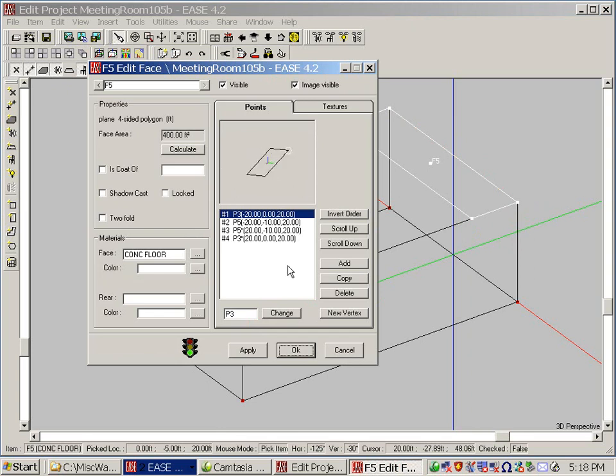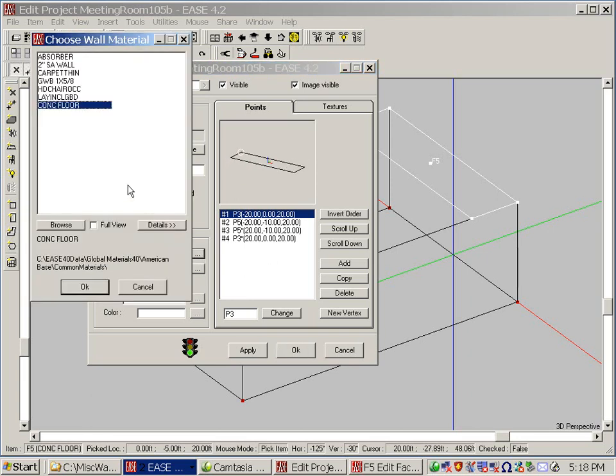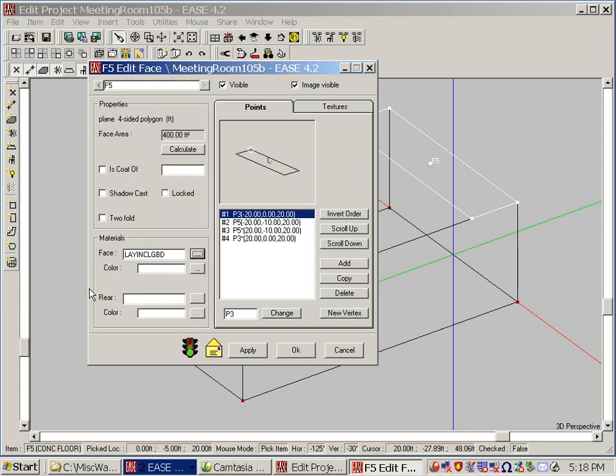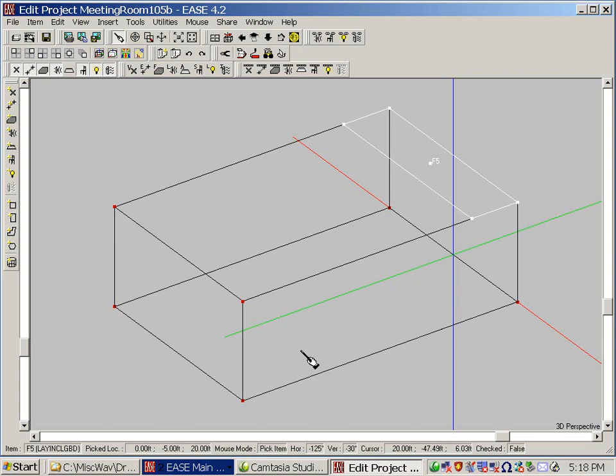The first thing we're going to do is create the room in its most absorbing form. We'll turn this into lay-in ceiling board. Later we're going to turn this into chipboard and see how lively this room gets. Let's make it lay-in ceiling board, and we'll say OK. Good. Say OK, and now we have that face.